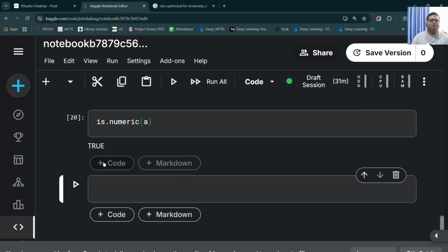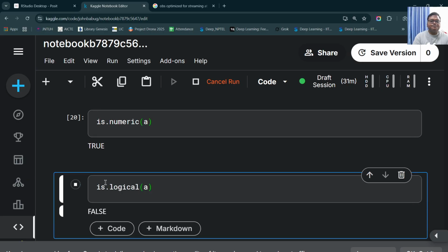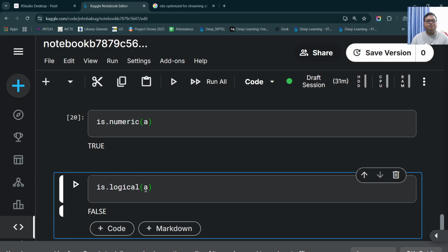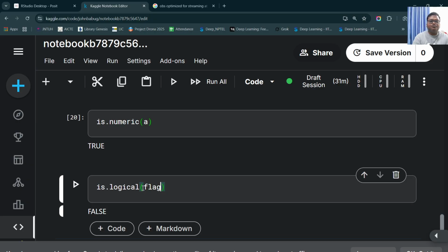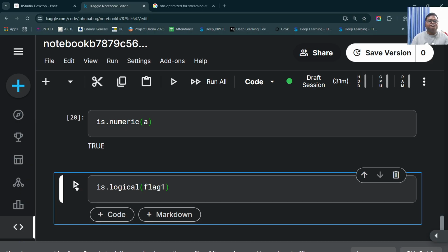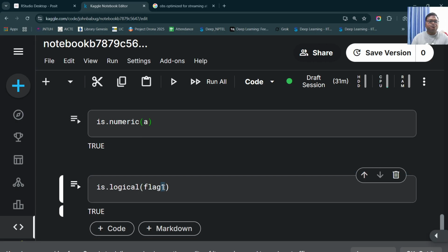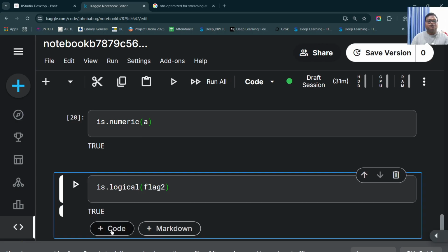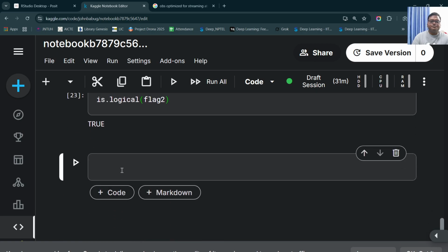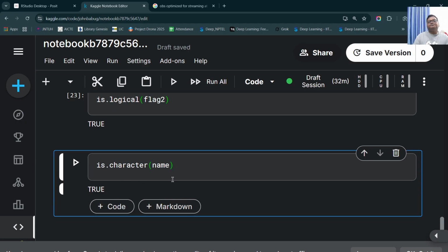It is numeric data, though it is integer. Then is.logical of a. It is FALSE because a is not logical. But if you take flag1, it should give you TRUE. Flag2, TRUE. Then I can also check is.character of name. It should be TRUE.